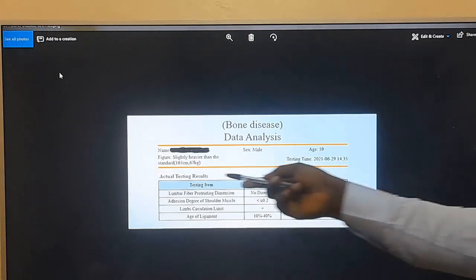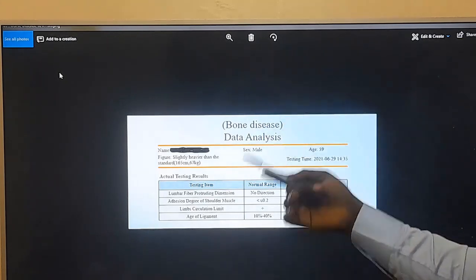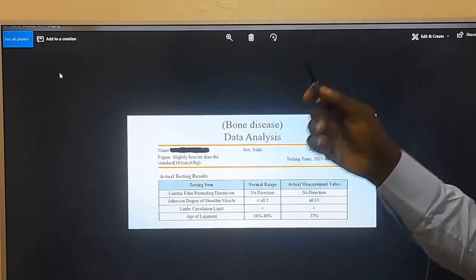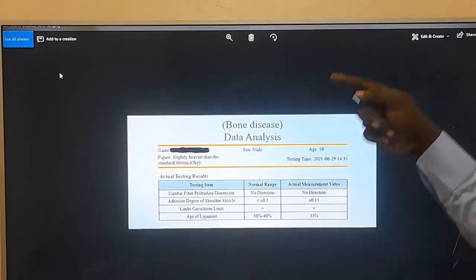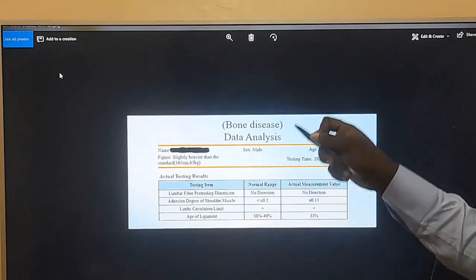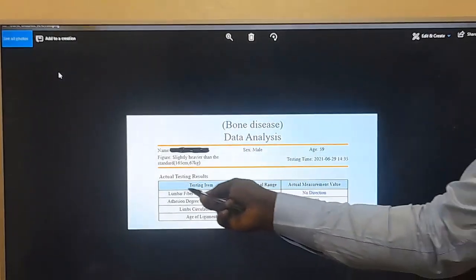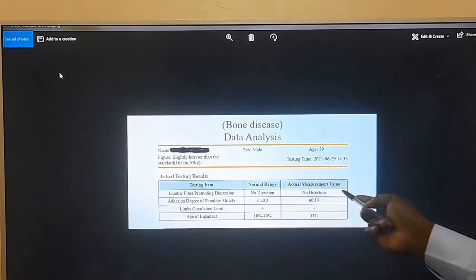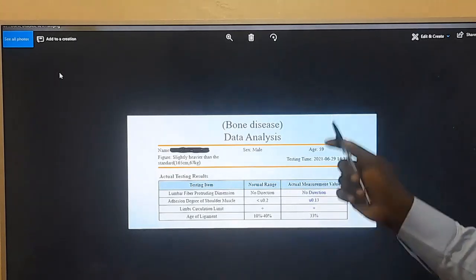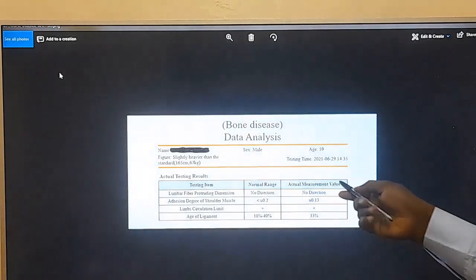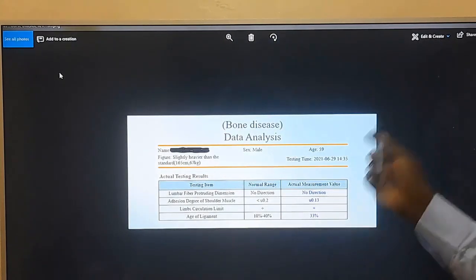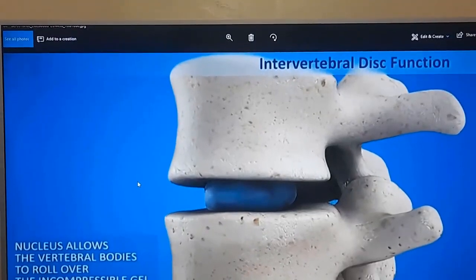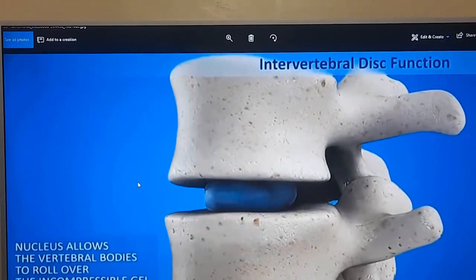Now this is a parameter that many of us are not familiar with. That's why I'm trying to show us images that will help us see possibilities of abnormal function of the lumbar region. We are familiar with always seeing no direction, no direction. But I'm going to explain to you, when it is abnormal, you are going to see something other than no direction. Now let's take a closer look at a segment of the lumbar region.